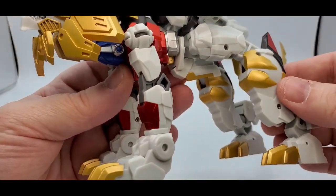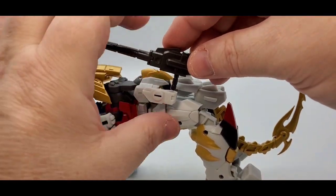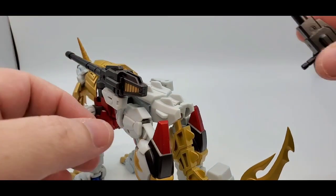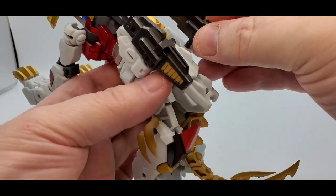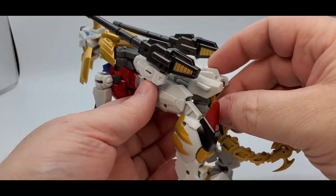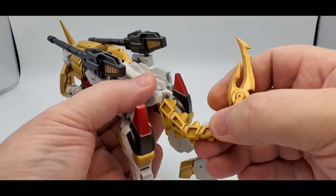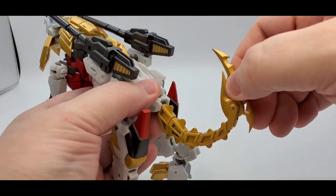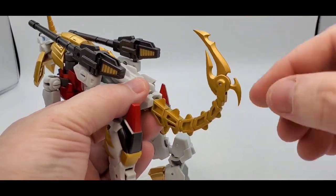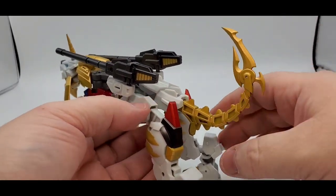So very nicely done with that. You have these little parts. Like I said, these are where the guns are going to go. You can put them right there, and one right there. These little things are on ball pegs as well. Everything's on a ball peg, basically, to be honest. And the tail is on a ball peg. You can move it up and down. You can swivel it. And this moves as well. These are sharp. Be careful. So that's nicely painted gold. So very, very nice. So there you go.